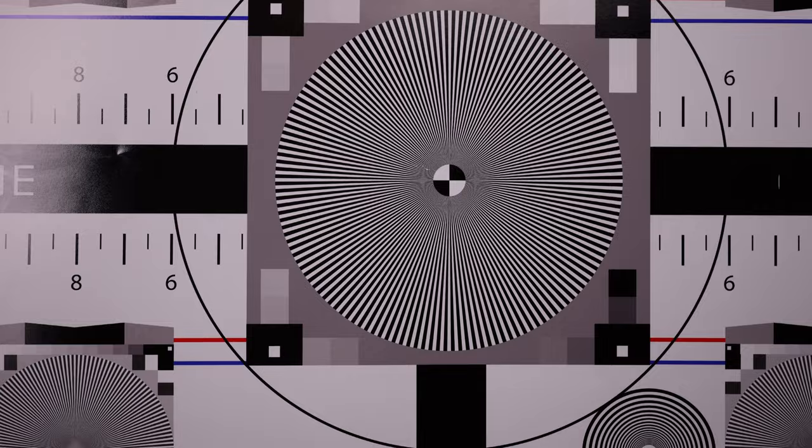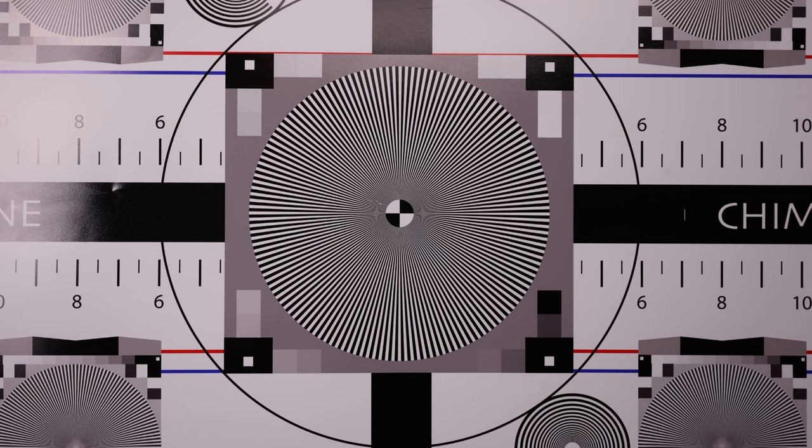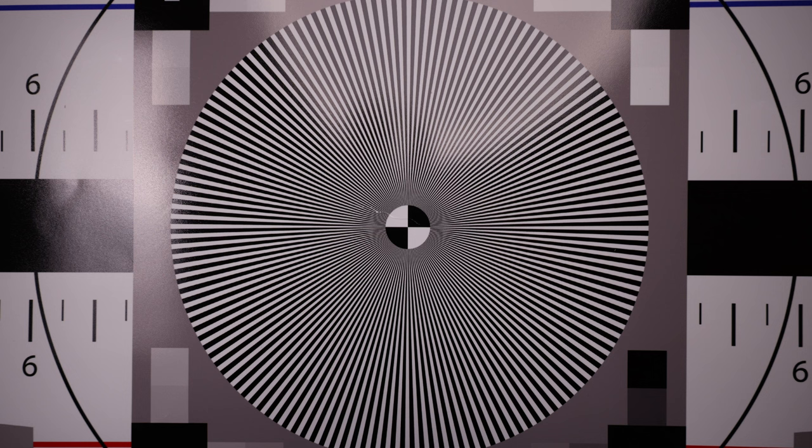At f5.6 the middle of the image looks excellent and starts matching the edges. At f8 there's a slight improvement in edge-to-edge sharpness, but stopping down to f11 or darker, softness begins to emerge again due to diffraction. This highlights that the lens has great performance in the middle of the zoom range, but at the wide and telephoto ends corner image quality does suffer. At 20cm minimum focus distance, 14mm f4 looks fantastic, sharpening further at f5.6; but at 35mm f4 sharpness is poor, improving significantly at f5.6 and excellent around f8.